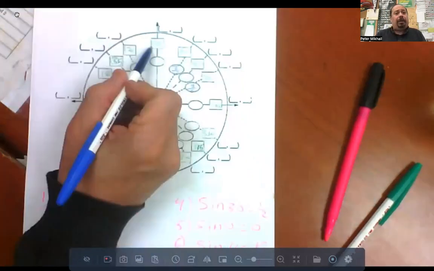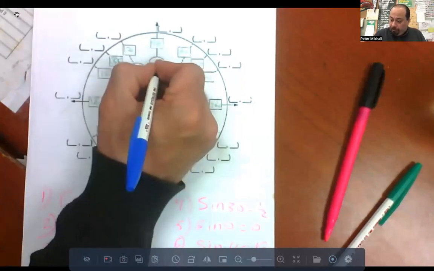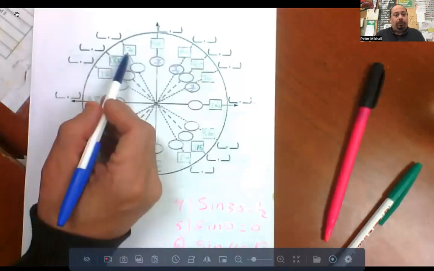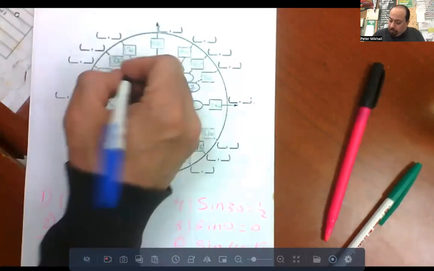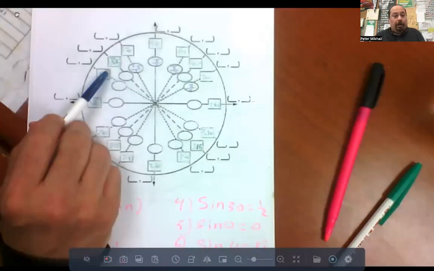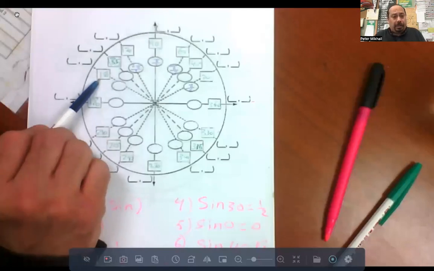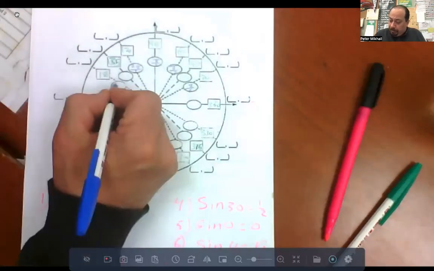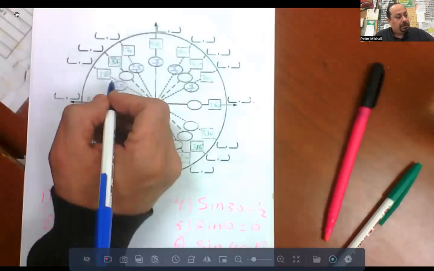How about 90? Divide 9 by 3, give you 3. 3 over 6 is pi over 2. How about 120? Divide the 12 by 3. What do you got? 4. That's 4 over 6, which simplifies to 2 over 3, so 2 pi over 3. I'm doing only the multiples of 30. 150: 15 divided by 3 is 5, that will be 5 pi over 6.